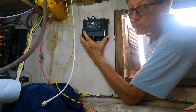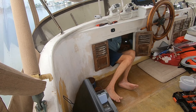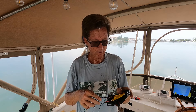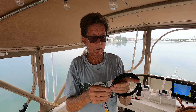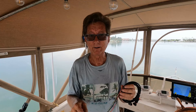So I think if I mount the AIS right about here I should be pretty good. Next we want to hook up the power cord. There are a whole bunch of wires coming off this thing, but most of them are for NMEA 0183 — the old stuff. I have NMEA 2000 on my boat, so the only two wires I have to hook up are the power wires — red for hot, black for ground — and I'm done.